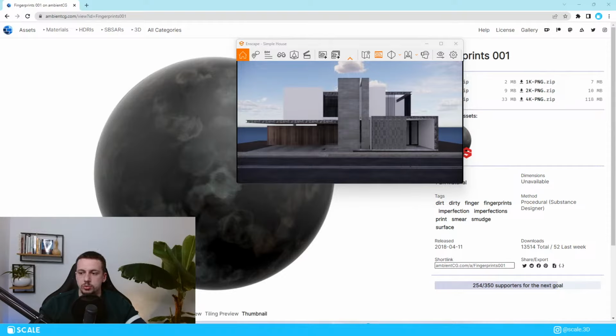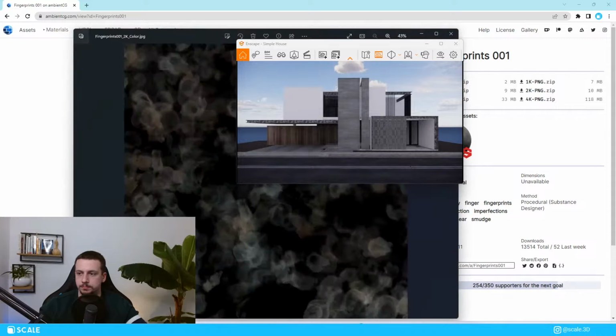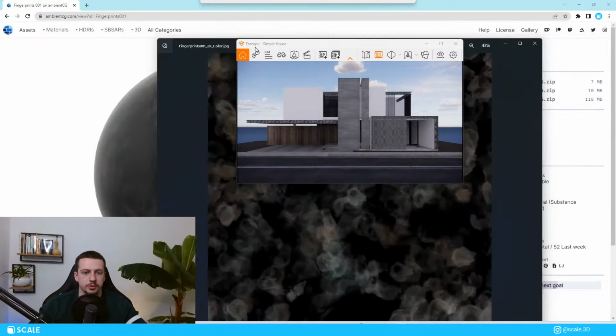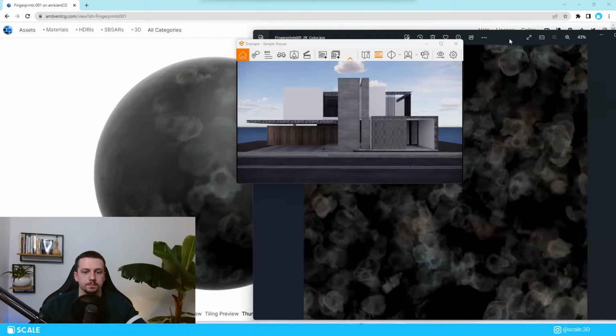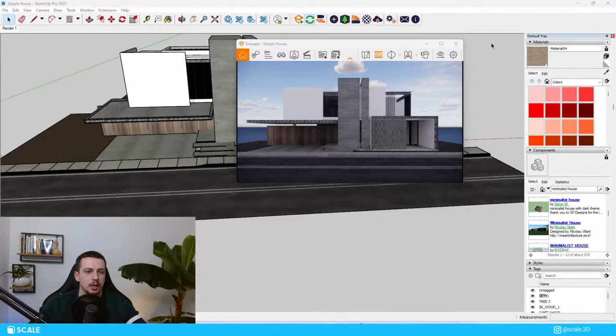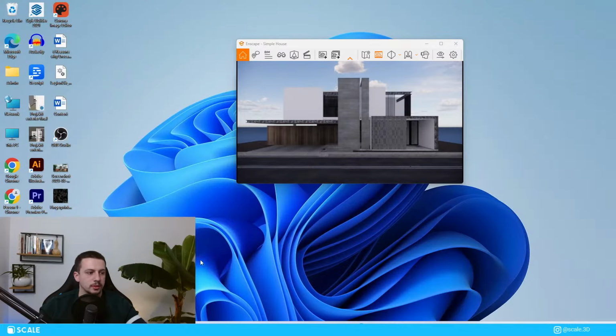you're not always going to have the right amount of roughness and all of the settings without testing it out. So let's just take a quick look. So this is the fingerprint texture that we have here. I'm just gonna get these off, and then we're just gonna move on.